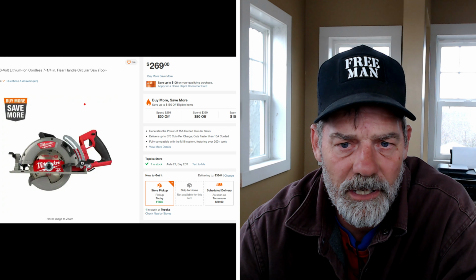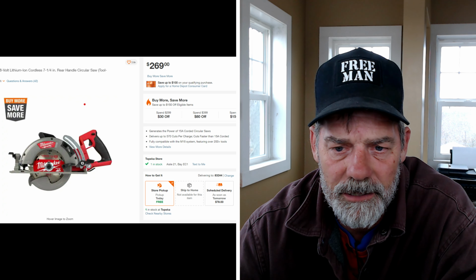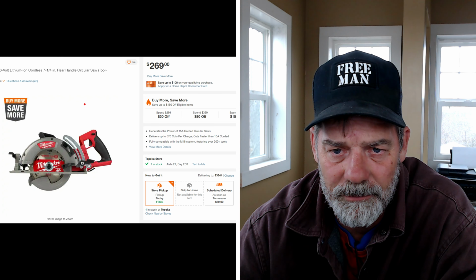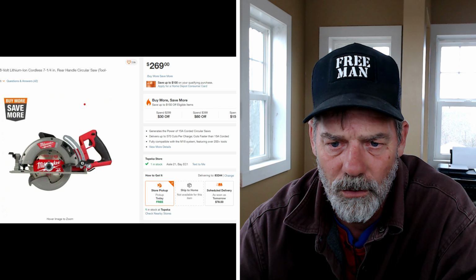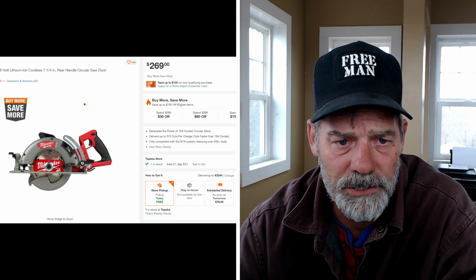Okay, so I pulled this up on Home Depot, and just the tool only is $269. Now, if you get one of the big 12 amp hour batteries, it's about the same, so you've got about $500 in it by the time it's done. But you don't need the big 12 amp hour. You can get some of the smaller ones and just recharge them, which would obviously save a whole bunch of money. But I bought it and really enjoyed it a lot.